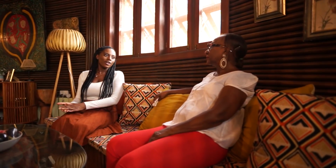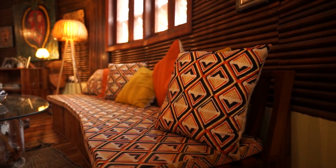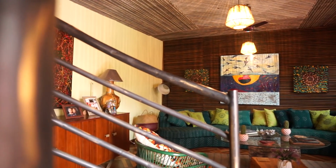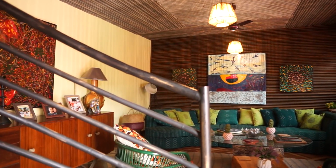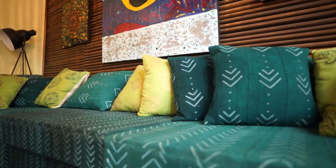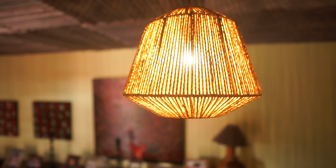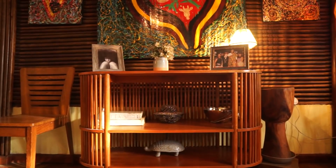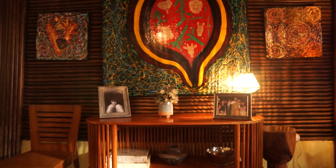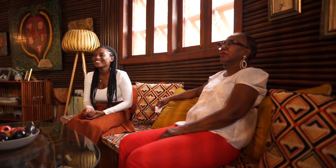So in your workshop, you make these furniture pieces and decor pieces, but do you also train, like the way you've built a raffia? Well, we're trying to set up a school, and it's taking 2 years. Wow. I've got a whole place set up, the lecture halls, the classrooms, all the computers, all what you need. And I've been waiting on Codvet. We paid everything, we've done everything, and now they come out to say, oh, they are not ready. Meanwhile, we've done everything. We've paid monies that we have to pay. It's been a nightmare. I really half the time feel, why am I doing this?